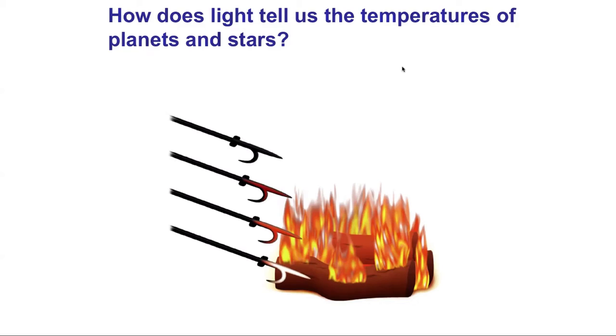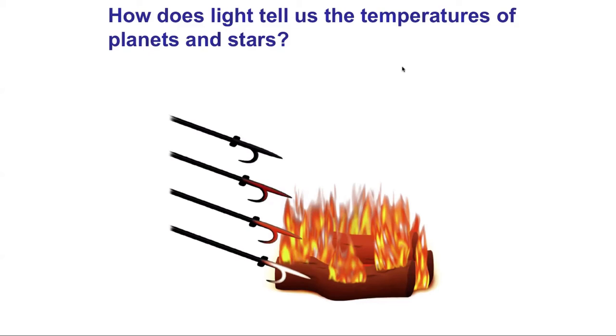As you heat that thing up, though, what happens to it? You'll notice it starts to glow. And the hotter it gets, as you see here, the brighter it gets. And there's another thing that happens. If you notice, the color will change as well. If you start this thing out, just as it starts glowing, it'll be a very, very red color. And as you get it hotter and hotter, you'll notice it start to change to orange. And if you get it really hot, it'll start to be glowing yellowish and even whitish hot.